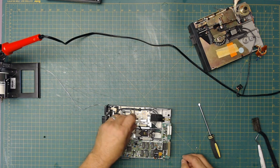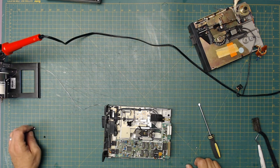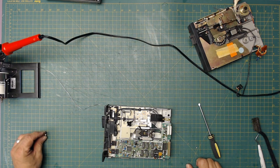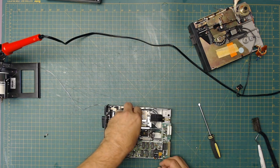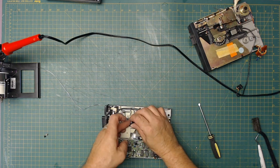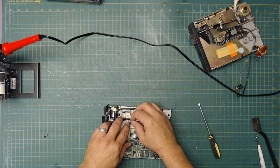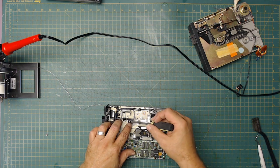I don't know what is positive or negative on that, unless I apply some power to it. You know what? I'm going to have to do that. Okay, before I go any further, I'm going to put this back in here where it was. Before I go any further, I'm going to reassemble it completely so I can apply some power to it. And then from there, I can find out what is positive and negative on that, and see what I can do after that.